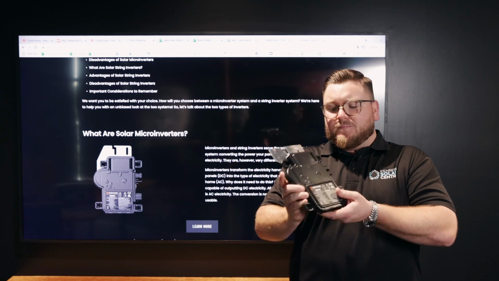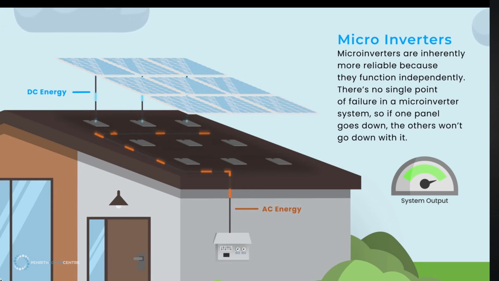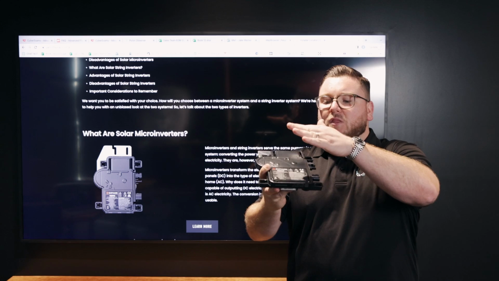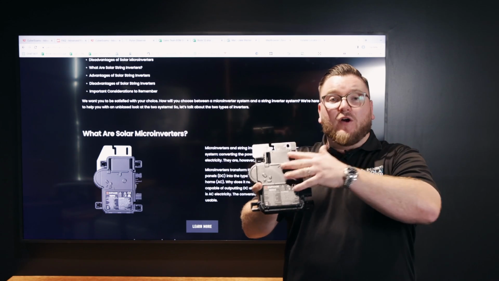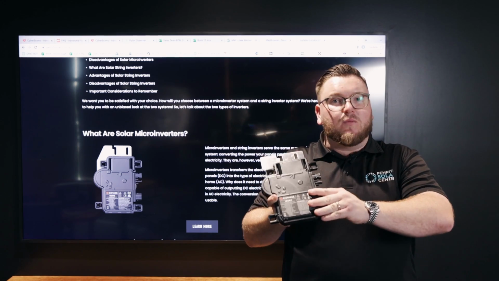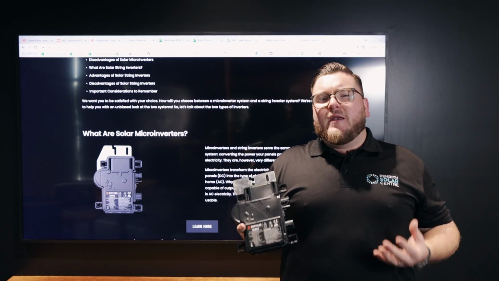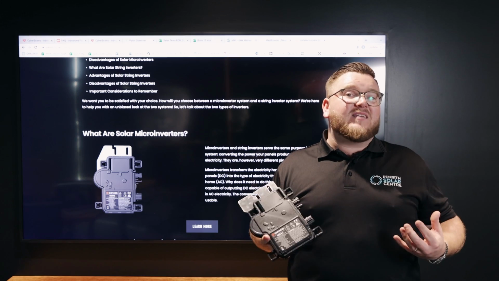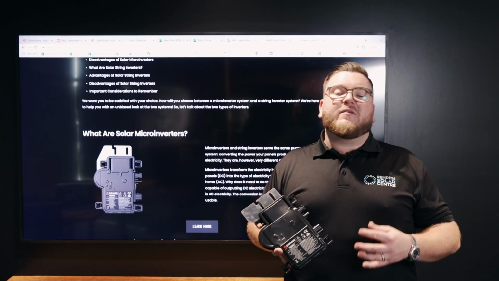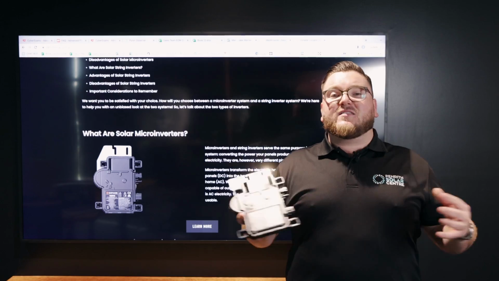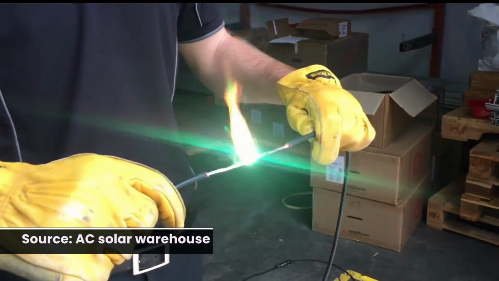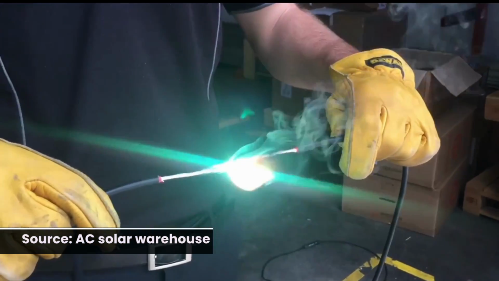Well, it's pretty simple. Every single panel on your roof generates in DC. The DC is plugged straight into this microinverter, which at panel level converts the DC into AC, which is usable energy in your home. Now, why does this matter? Why is it so much safer? Well, the simple fact is that AC energy is safer than DC. It presents far less risks and it doesn't arc anywhere near like what a DC arc is. You should probably have a look on YouTube at DC arcs after this video.